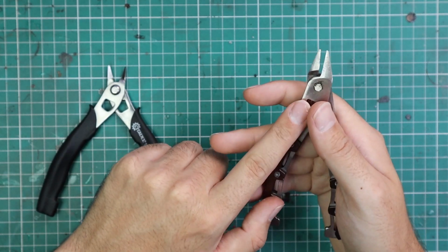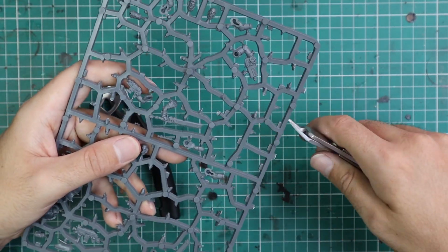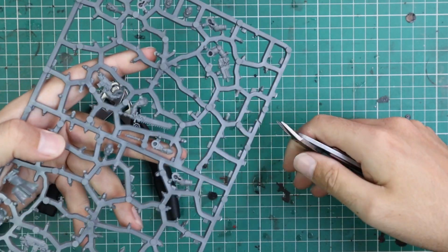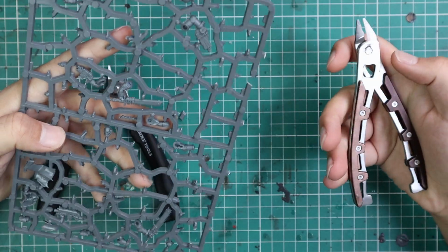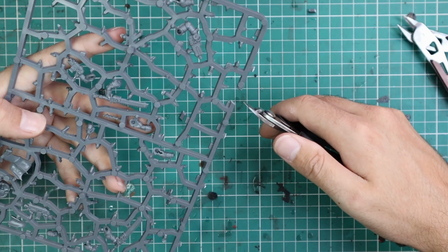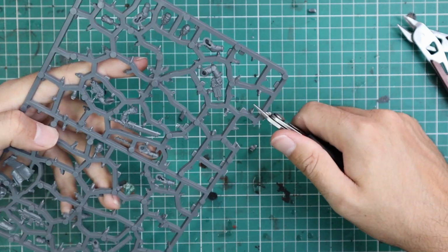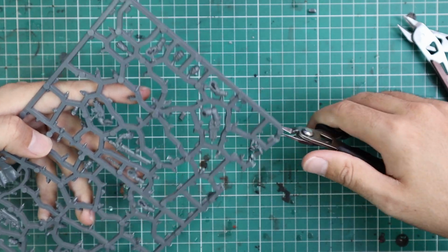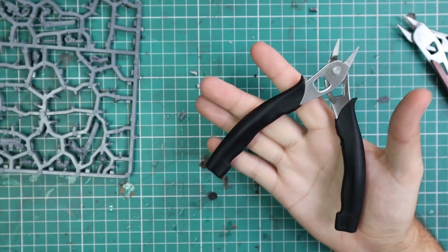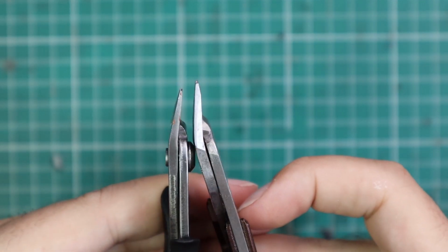It is a little uncomfortable in the hand when you're using it for long periods of time. If you're building whole sets of scenery, it can be quite sore. As for its cutting power, as you can see, it does cut through the plastic sections quite easily, quite well. But when you compare it to the new clippers and how easily they cut through everything, it's like butter. They're super sharp, super fine, and I'm super pleased with the cutting power. They're a little bit wide when they're opened up, maybe a little bit more difficult for a younger person to hold and use.